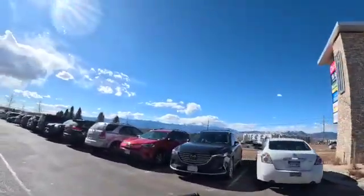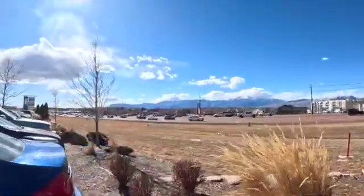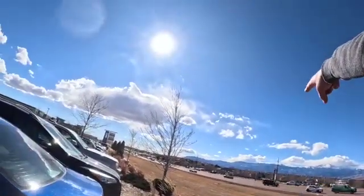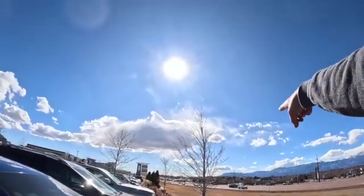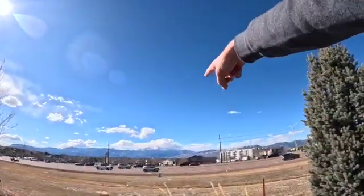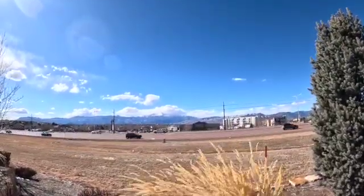So here's Powers Boulevard, the busy road in front of us. We'll see if we got a parking spot right here. Whip into, pull up here at the curb. So here's Powers Boulevard. Again, there's Pikes Peak snow capped in the background. Colorado Springs is just right off in this area, base of the mountains. All the way down yonder is NORAD. You've got the Burn Scar, which is right over this way, just over that Sherwin-Williams paint building. That is the Waldo Canyon fire.